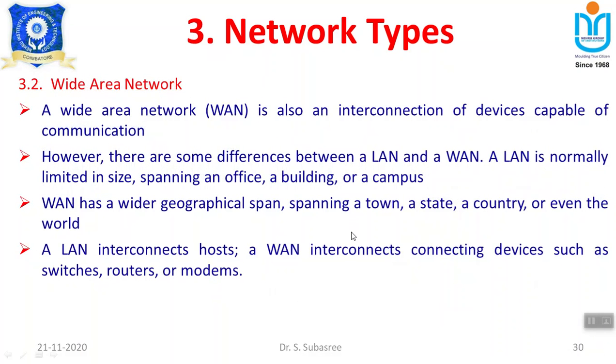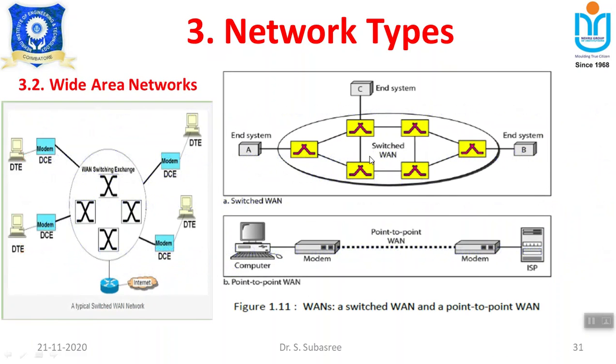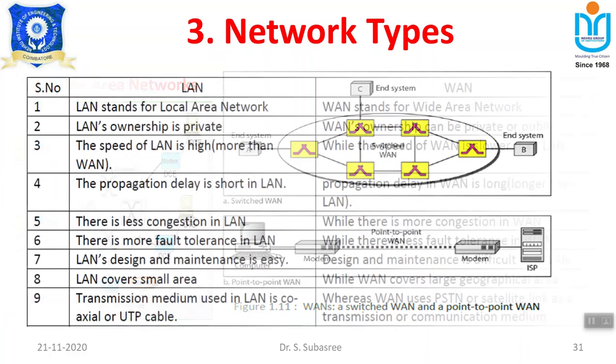The third one is the wide area network. We know very well that by using a wide area network only, we connect so many networks together. Is it not? Here you can see this is the wide area network, a switched WAN. You can see so many networks are there. It may be a system in India, another system in the US, and another in Germany. All are interconnected using this switched WAN. That is, the coverage area of a wide area network is very high. That is the concept behind wide area network. The connectivity is very lengthy.